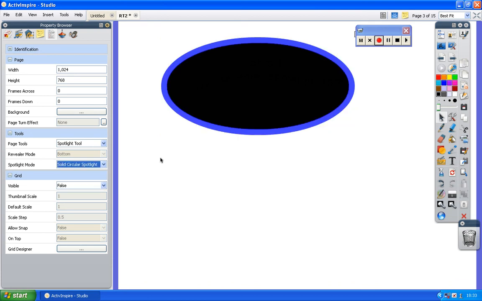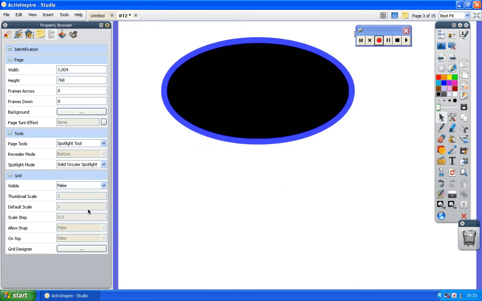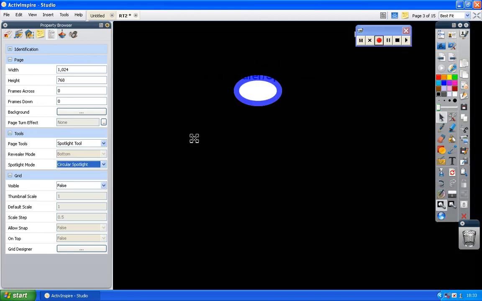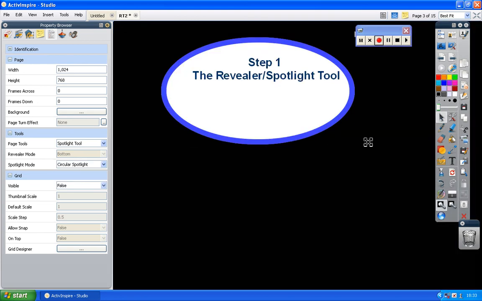So there are your options. I'll pop this back to circular spotlight. And there you have it, the revealer and spotlight tool.